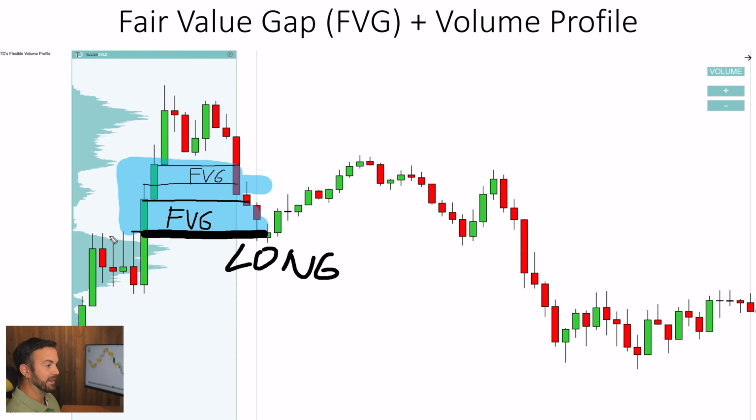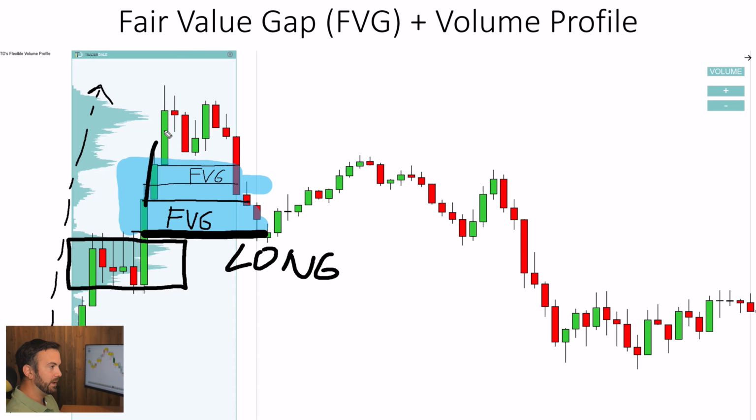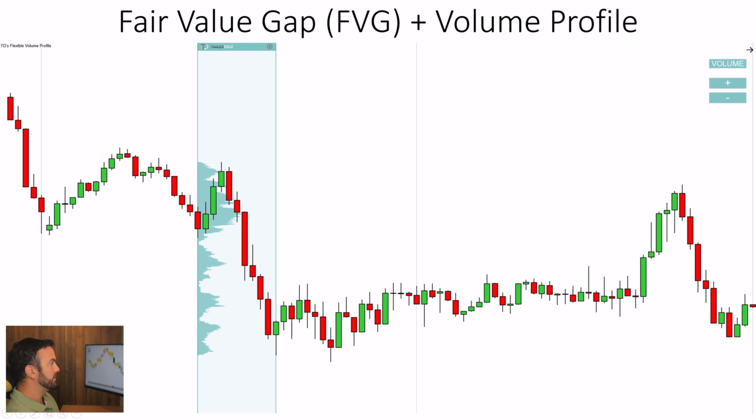The second thing is the volume. If you look in this area, you can see that there's a significant volume zone standing out. So yeah, definitely institutions were active here, adding to their long positions as they were pushing the price up. So this is definitely a very strong zone. You just wait for the pullback, and when the price hits this support level in here, which is the beginning of the fair value gap and also the beginning of the heavy volume zone, this is where you go long, all right?